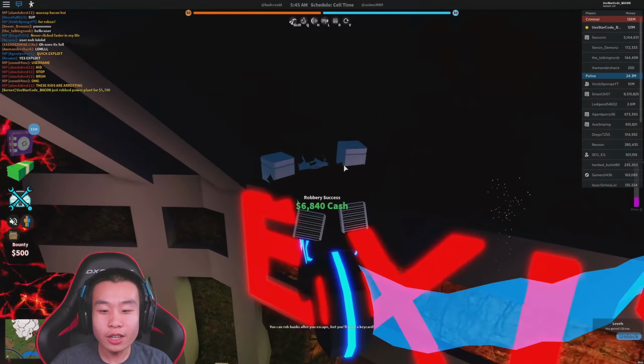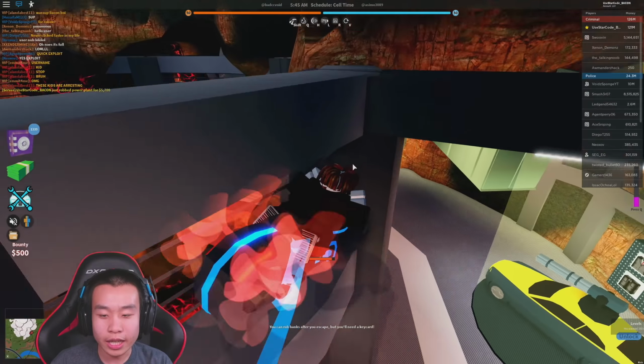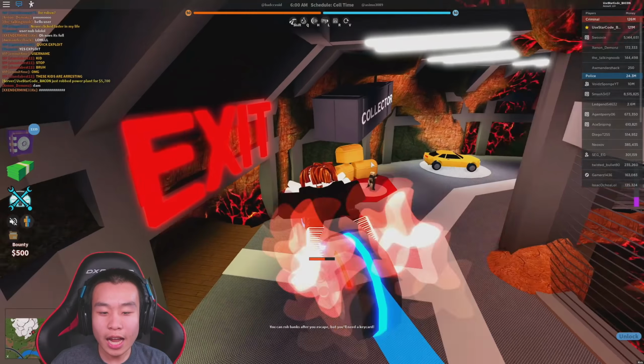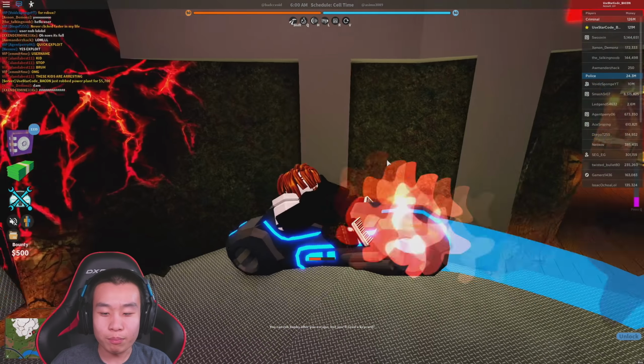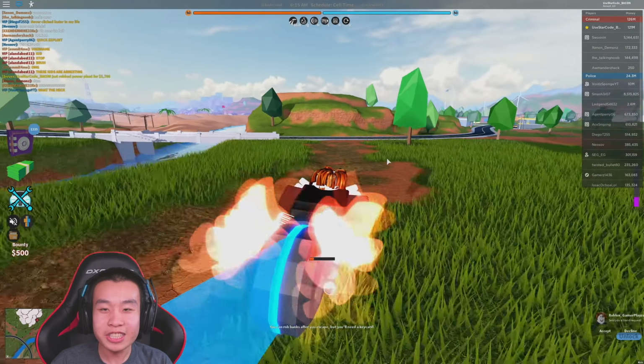There we go. Turn it in for 5,700 cash. That is nuts. Okay, that is literally an insane amount of money. Okay, look at this. Am I stuck? Dang it. Okay, I think we might have a little bit of a problem here. We're getting a little stuck. But nope, I don't think we're getting stuck anymore.